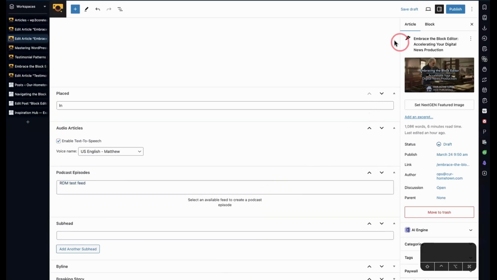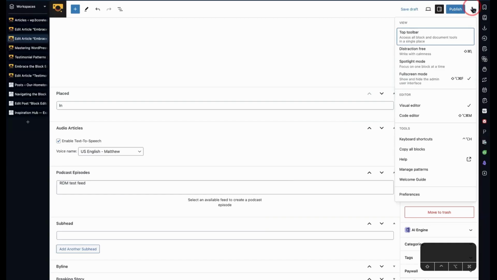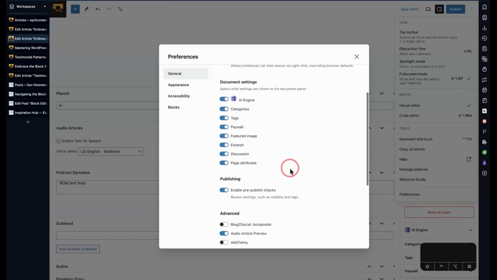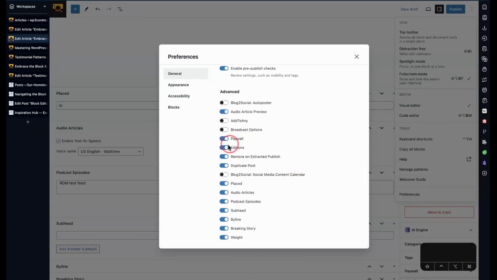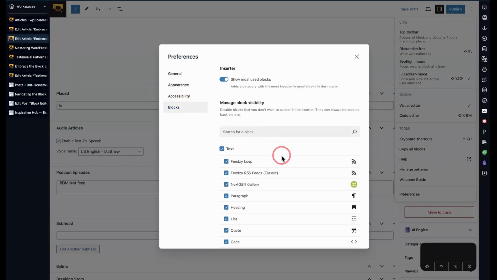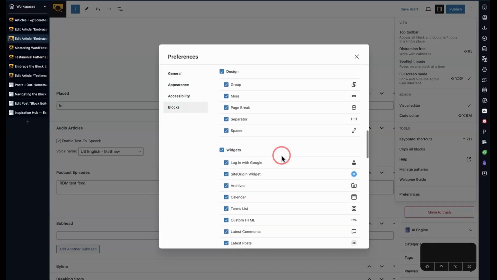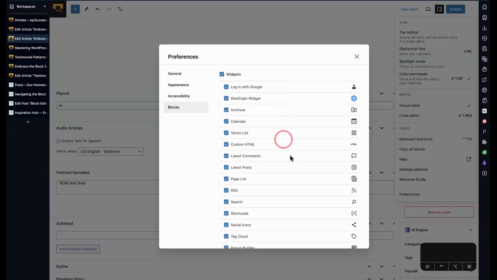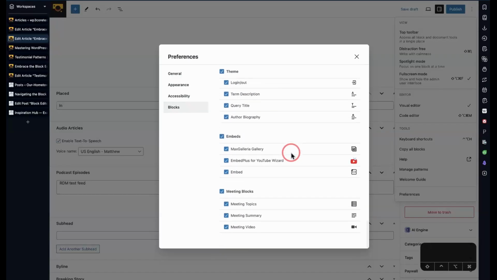In the same context, over in the 3-dot menu, I did show some of the view options, but I didn't show the preferences. If you bring up preferences, it gives you a list of all of those blocks. So your paywall, additions, subhead, byline. Most of these are turned on by default, but this is where you would find any that you hadn't, if you needed to do a customization. Let's say there's a bunch of blocks in here that you don't really use. You can deselect them and have them hidden from your library. So that can be very helpful.